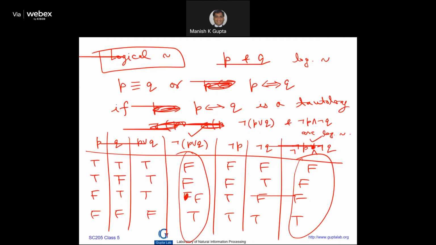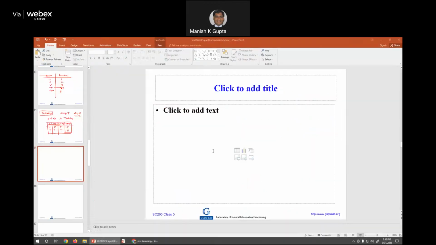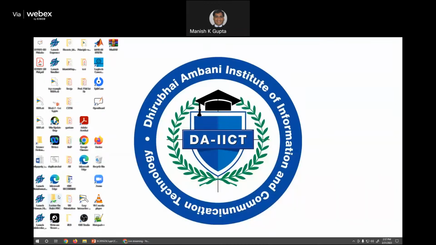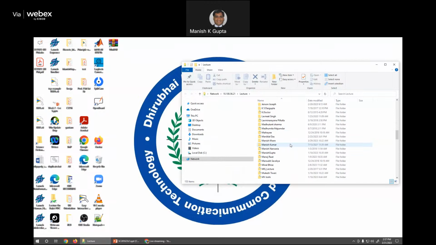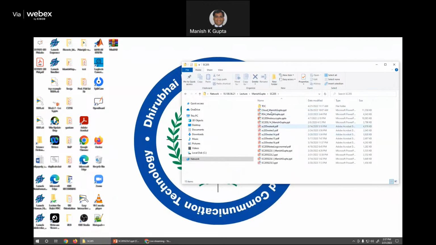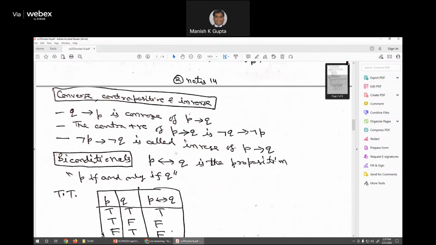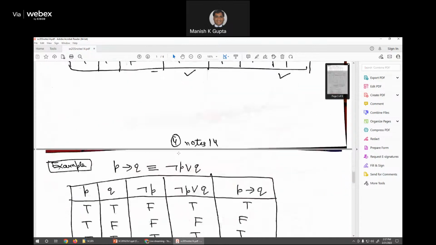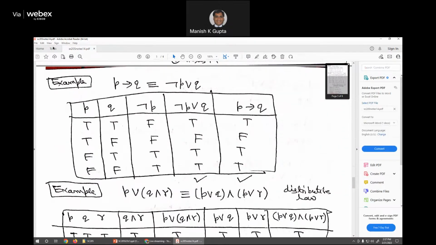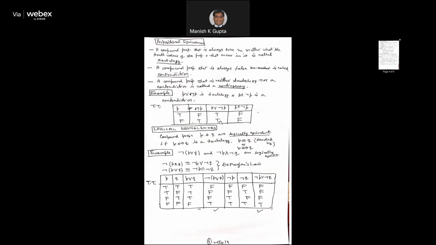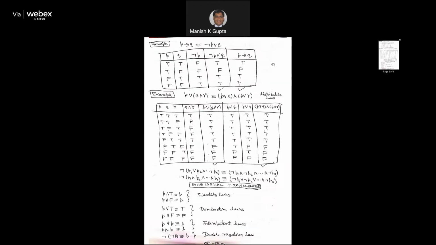So I think this is really easy. Now I can show you the tables rather than writing them. Okay, we go here. These are all notes I have already written. I think you are getting all these notes. So yes, other examples are like this. Maybe I can show you in F5 screen mode. So you can see that we have other examples.